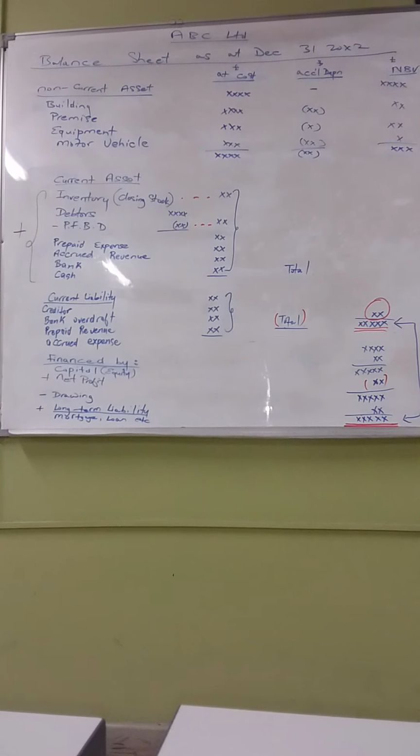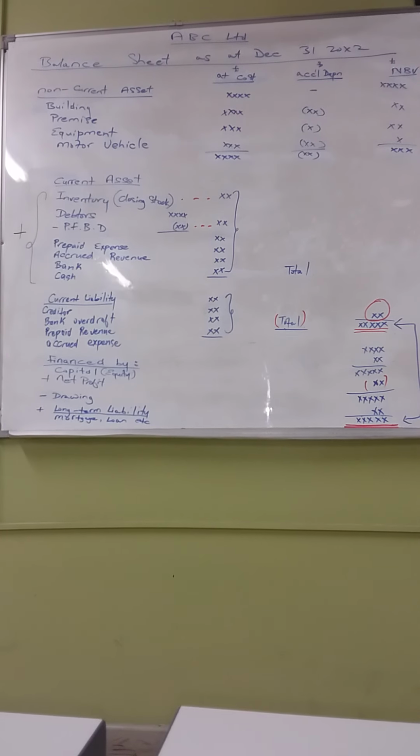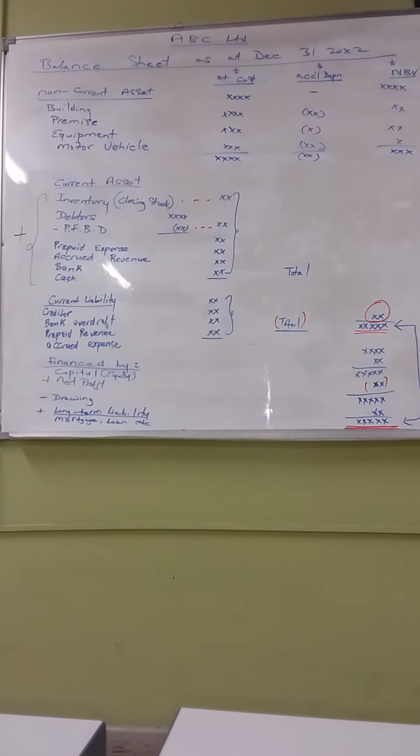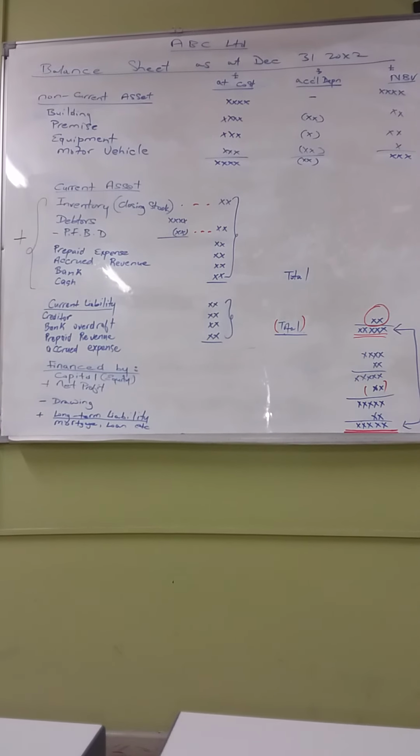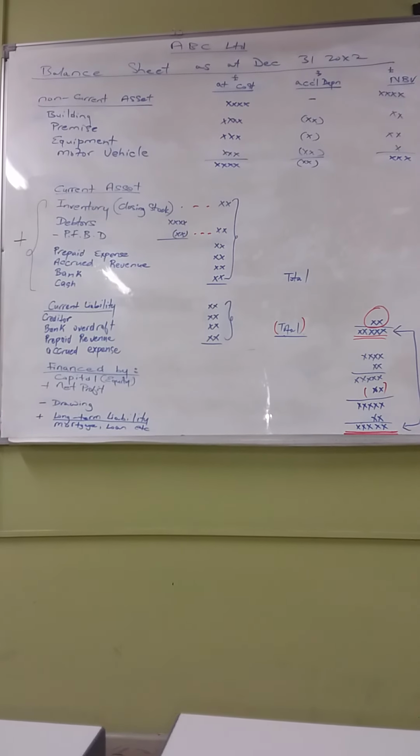Now below you have your prepaid expense. I haven't done prepayments and accruals with you as yet. However, you can read up on it, but I'm going to explain it here and now, and then I'm going to do another lecture video as it relates to it. Now prepaid expense. Remember, expenses are what you owe. Now we have prepaid expense as a current asset, meaning that it is yours.